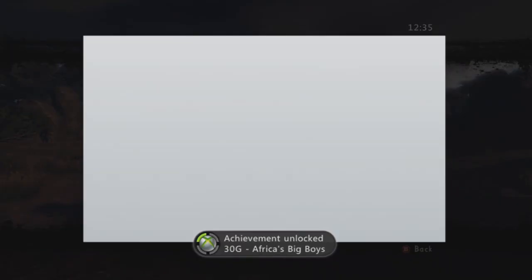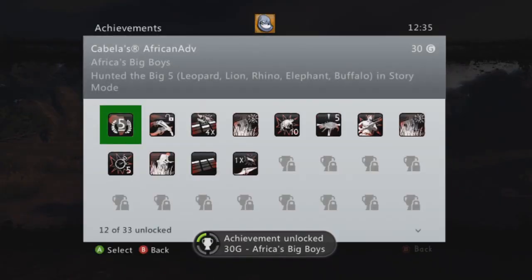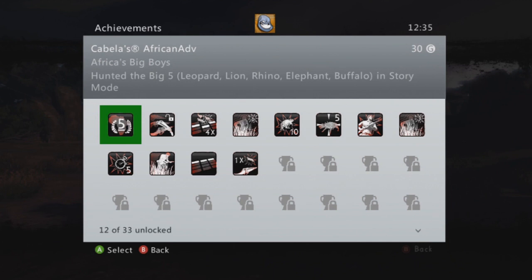Oh, Africa's big boys. Hunted the big 5, leopard, lion, rhino, elephant, and buffalo in story mode.